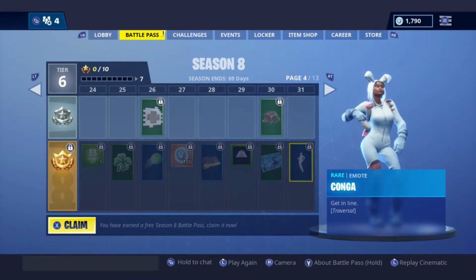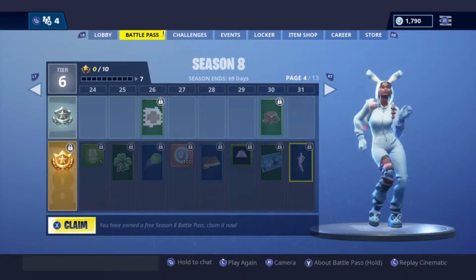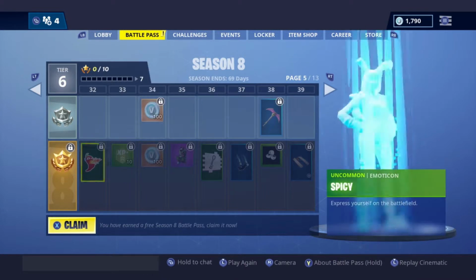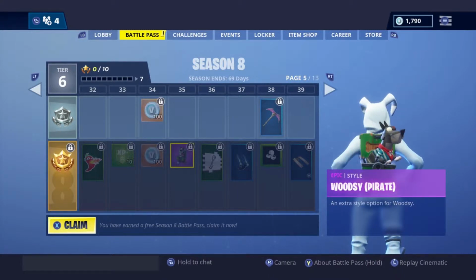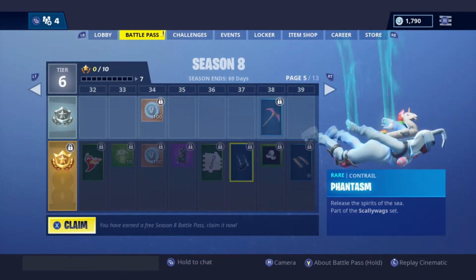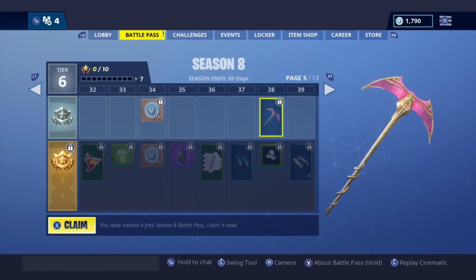Wait. Did she just dab? Okay. Spicy, okay. We got Woodsy Pirate. What a meme. See, we got Phantasm. Snakebite. Still is never better than the Gale Force. Gale Force, best pickaxe in the game.